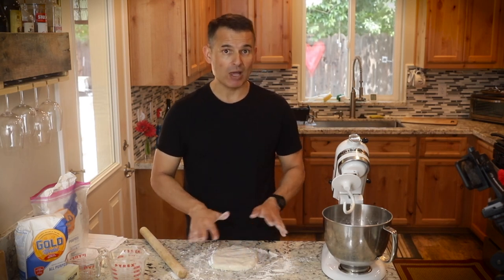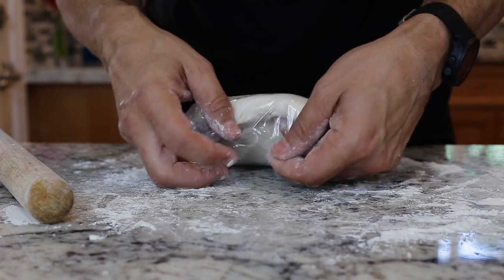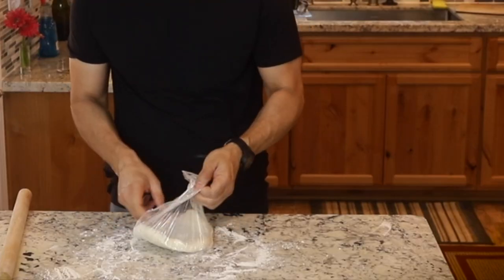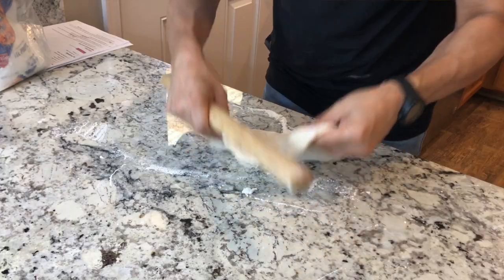And this dough gets rolled out fairly thin. Try to make sure no air gets to it, because you don't wanna get dry spots. Now we're gonna roll it out into about a 16 by 16 inch square. So again, make sure it's not too tacky. Flour it if you need to.